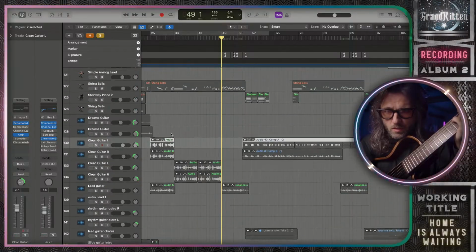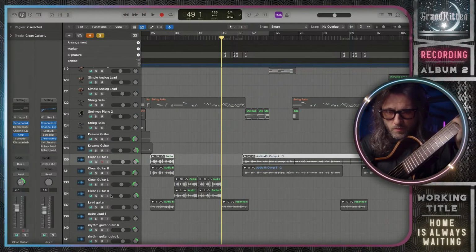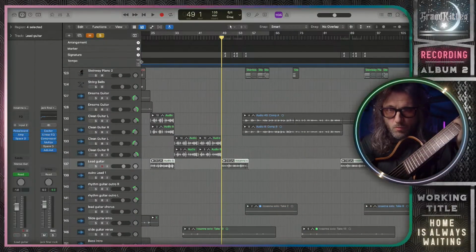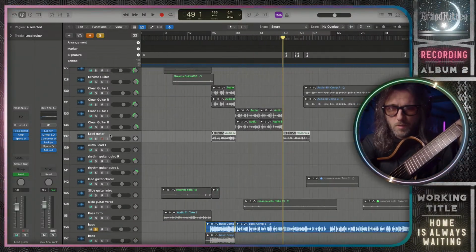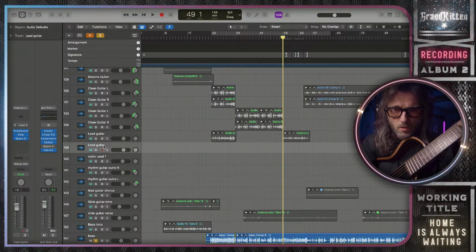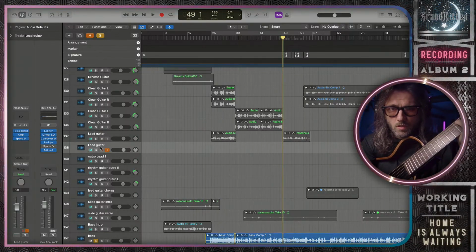Okay, so then we'll come back into Logic, and let's take a look at where I can place this guitar-wise. We've got lead guitar stuff here. That looks like my main intro riffs. Where's my intro? Yeah, that's got to be it. So let's just make another one of these real quick. It's already input 2.